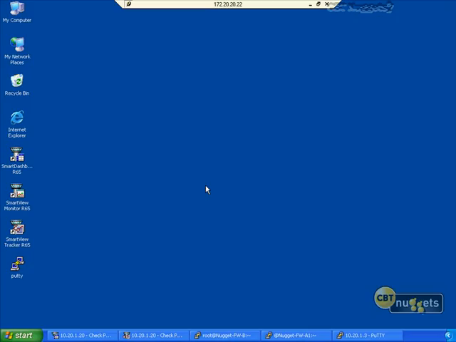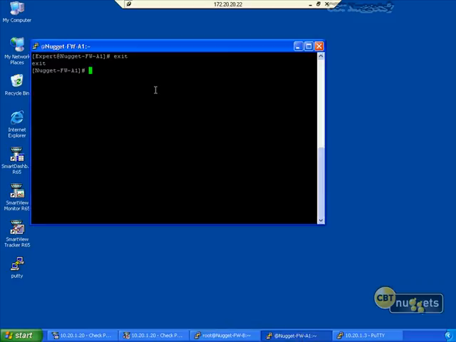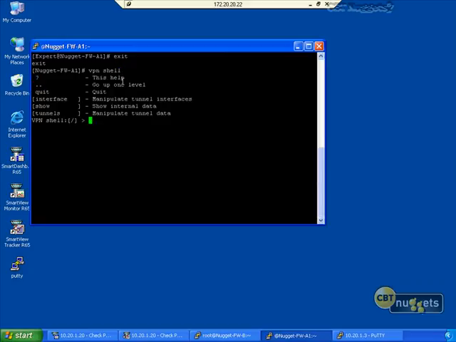So now we're going to jump into the command line finally and configure everything on our command line structure for our VTI interfaces. So we're going to start with our Nugget Firewall 1A, and what we have to do to set up our VTI interface, we're going to introduce you to something known as the VPN shell. So what we're going to do is type in VPN shell, and that's going to bring us into this option right here. Now what do we see here? We see quit, we see the interface command, we see a show command to show internal data on our actual VTIs, and we see some tunnel commands where we can look at our actual IPsec and IKE security association information.